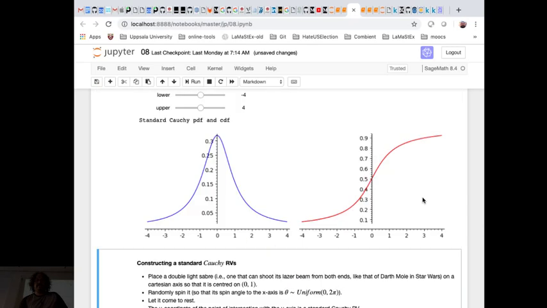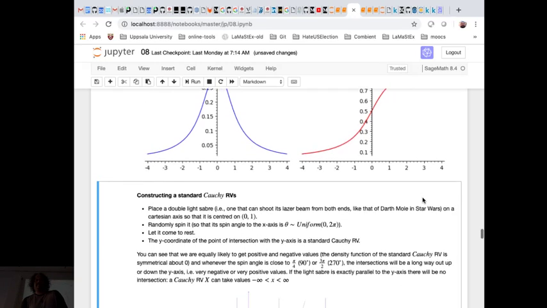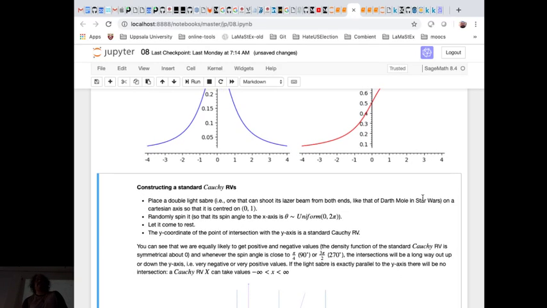And we can just look at how the PDF looks kind of like normal, right? I mean, doesn't it? It's sort of centered at 0, it's decaying. And it looks like the CDF of Gaussian, right? Normal. But what's strange about Cauchy is that the tails don't decay fast enough. The tails are just fat. Fat tail or heavy tail is the terminology. So that's kind of the problem with Cauchy's density, right? It's still a valid random variable.